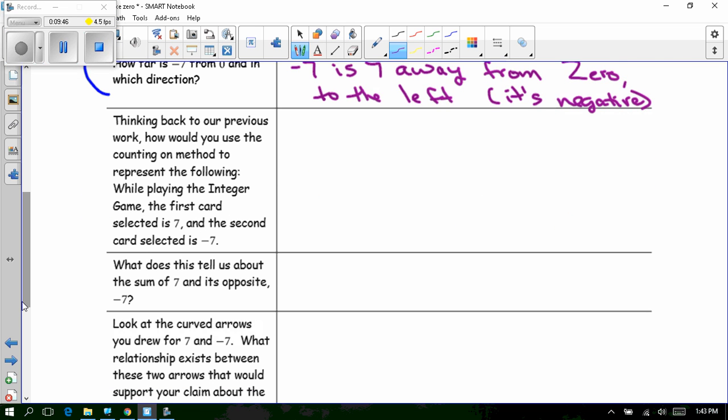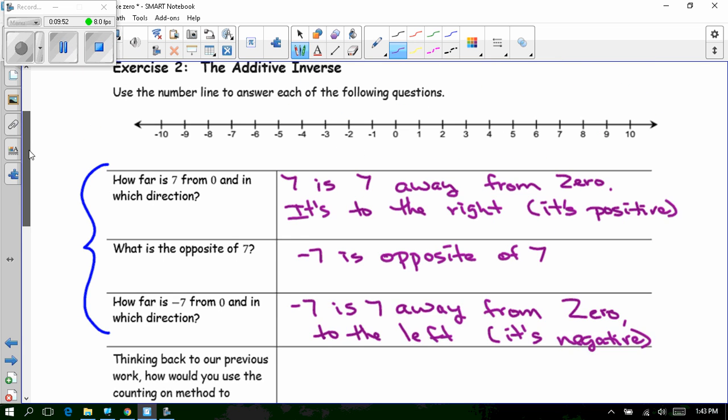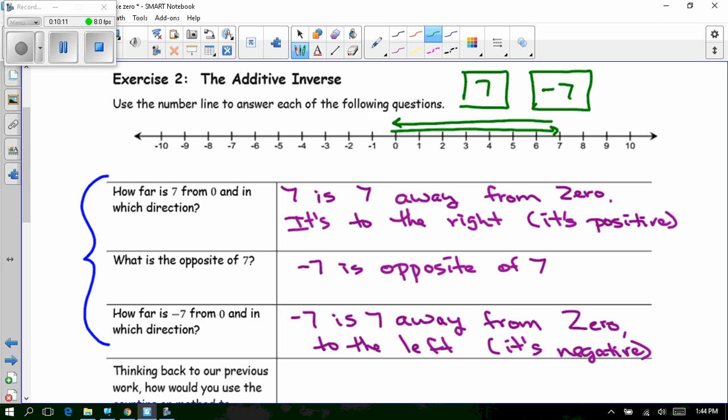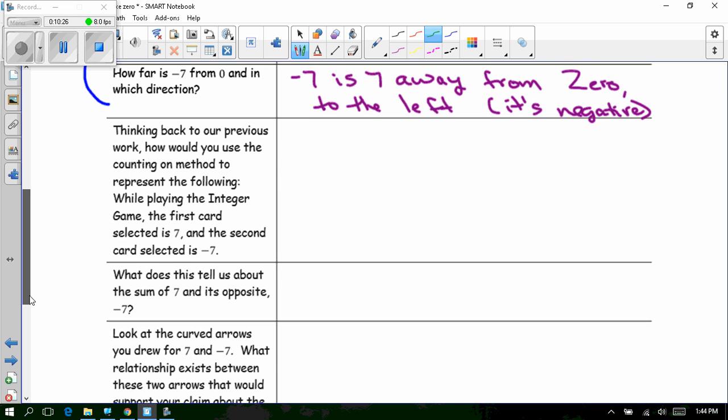That first card is a 7 and the second card is a negative 7, right? So if we went back up and I said, all right, the first card you get, you were dealt a 7, right? You could draw and go over here to 7, right? And then the very next card you're handed is a -7, right? You're going to come right on back, aren't you? Well, so you're going to start at 0, count over 7 units to the right, starting there, come back 7 units to the left. Okay?